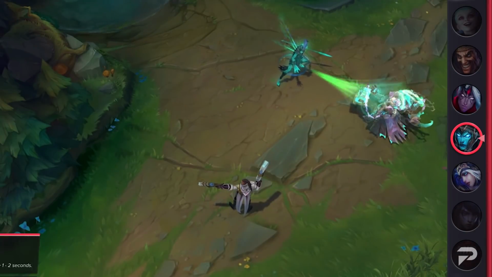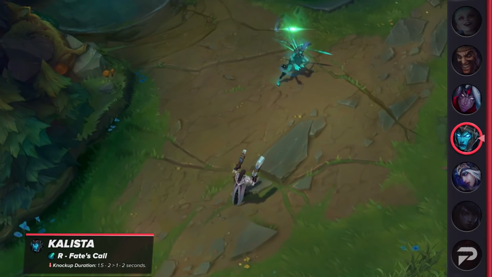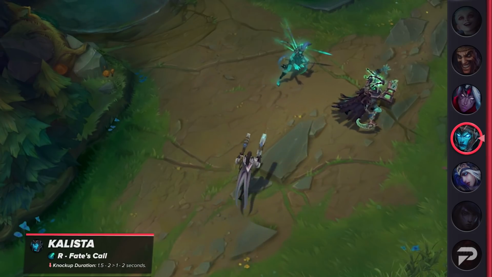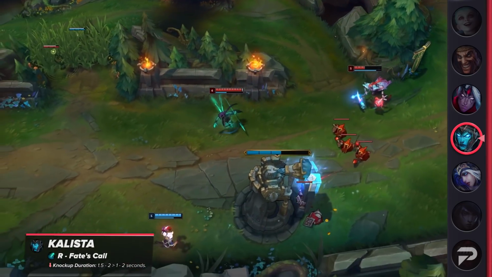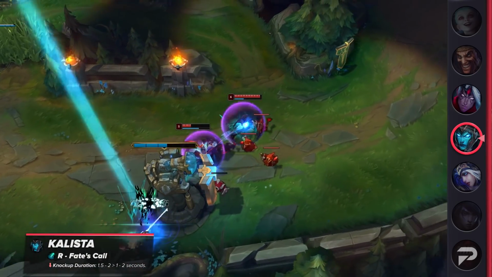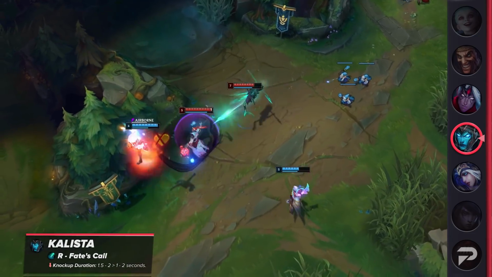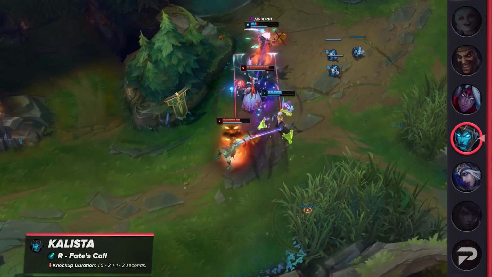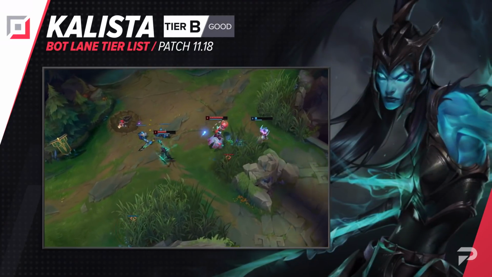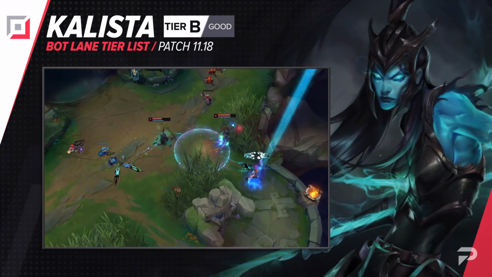Kalista is next and her ultimate's utility was hit this patch. The knockup duration has been reduced from 1.5 to 2 seconds to 1 to 2 seconds. Kalista relies heavily on snowballing off of the early to mid game leads that she can get, and with her utility hit, she's going to come out weaker in solo queue as well as competitive play. However, the nerf isn't big enough for her to be moved down, so she still remains in the B tier. Kinda weird that they're nerfing her, but you know, whatever. I get it. People in high elo are absolutely nuts with her.